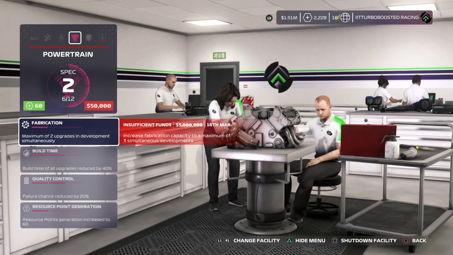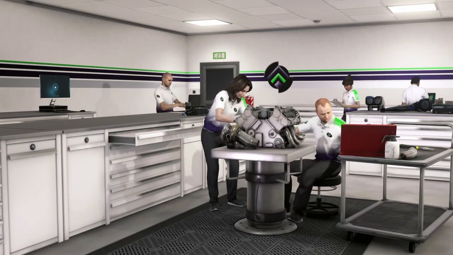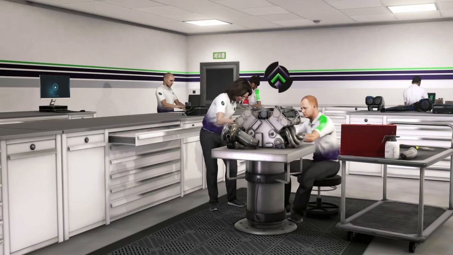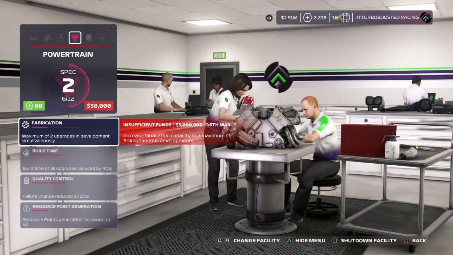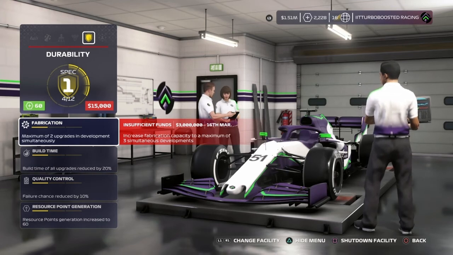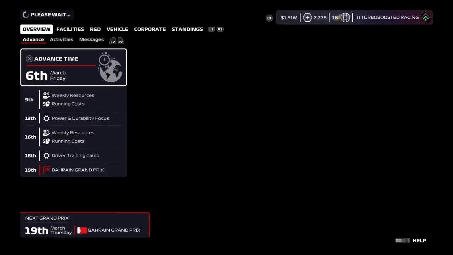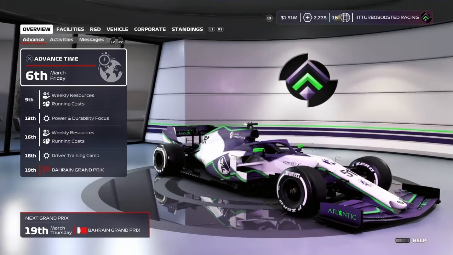You've got Spec 2 on the powertrain with a nice little Tiamat Marduk there on the right-hand side working on our engine. I don't know how reliable he is, but hopefully he does a good job helping out Honda to give us the best possible engine. And then looking at the durability, we're still Spec 1 at this stage, guys, but durability is something that we didn't really struggle with in Season 1 because we were smart cookies. But other than that, stuff is looking really, really well.